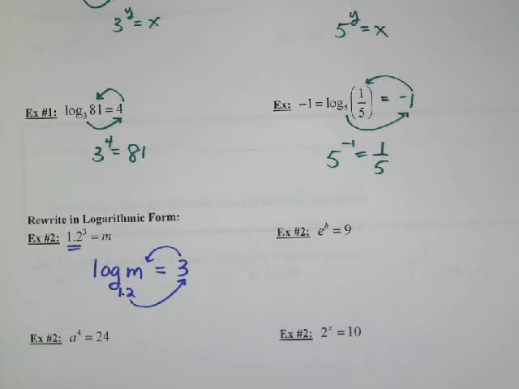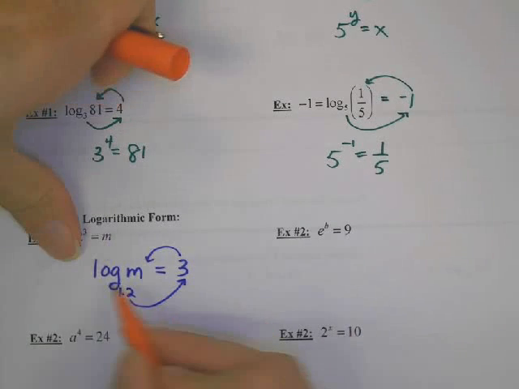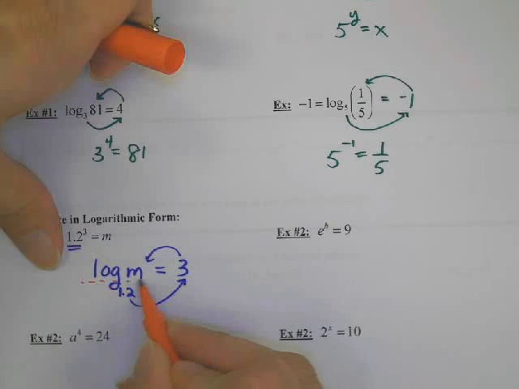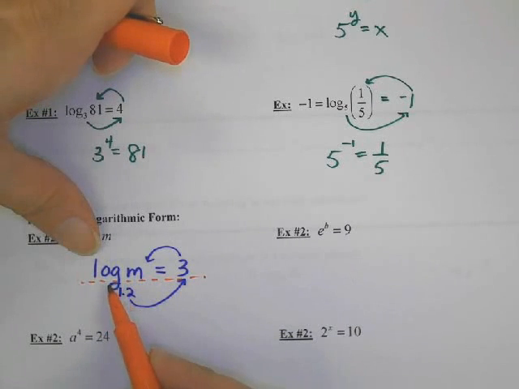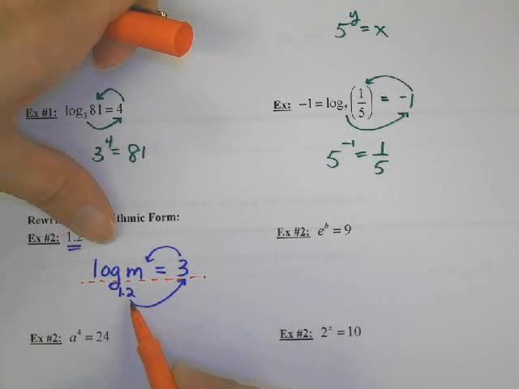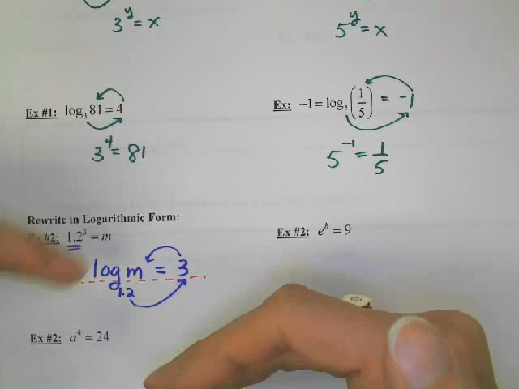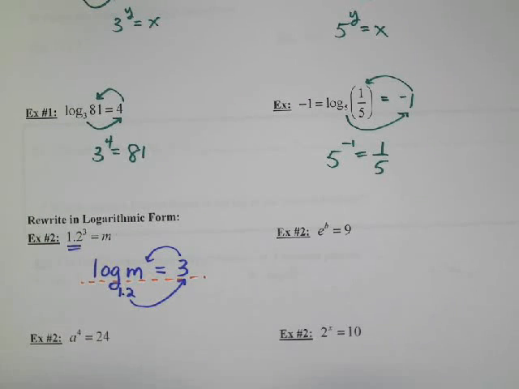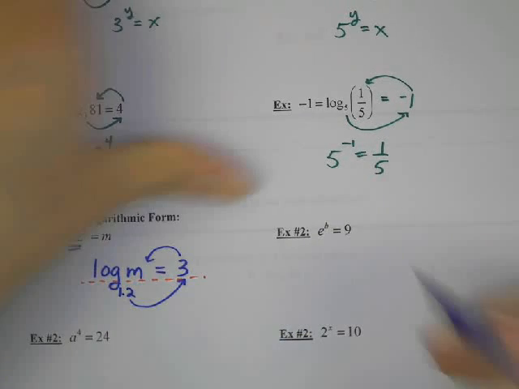All right, now let me talk to all the ugly writers. No, I don't know who you are. What we're going to do is draw a little line right here. Okay, log, the letter m, the 3, that's all on that line. 1.2 needs to be real tiny and needs to be lower. You need to make sure that you write stuff low, middle, and high the correct way. All right, let's try the next one.